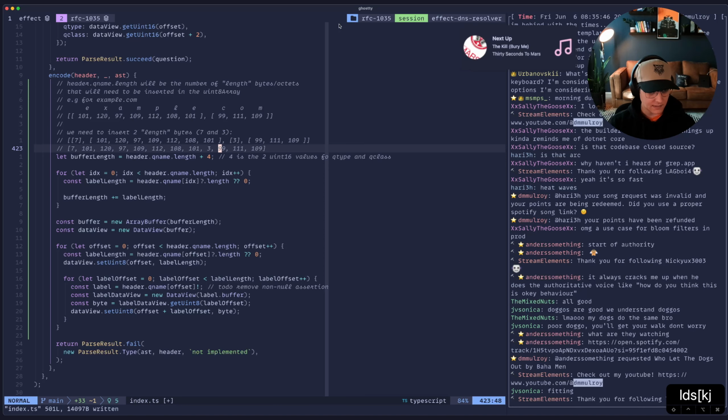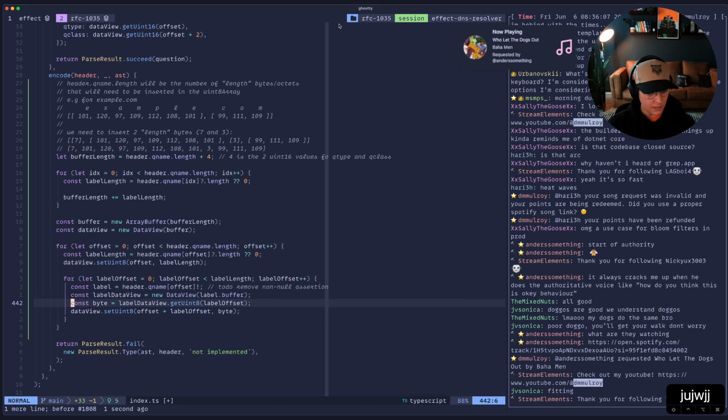And this is technically where we're getting to. This is the thing we're building right here. So we set 7 right here, and then we're iterating over this array. That's this for loop right here. And we're going byte by byte and grabbing that and setting it into our outer buffer. Yeah, I think that's right.